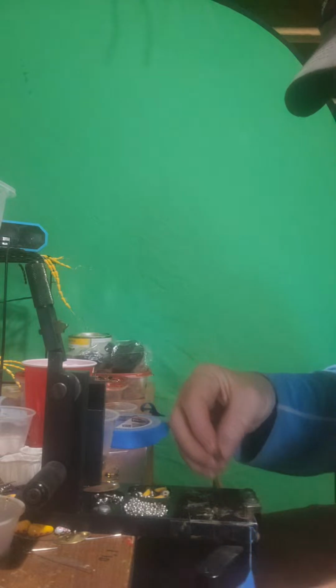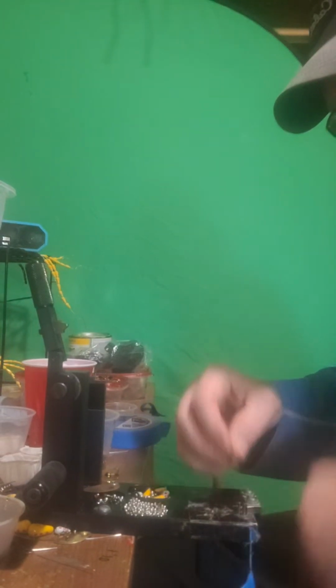Gonna have to go powder coat some more blades too. They're going fast.